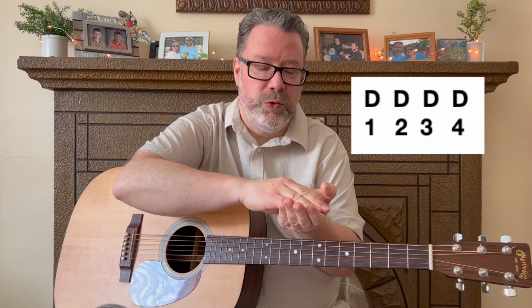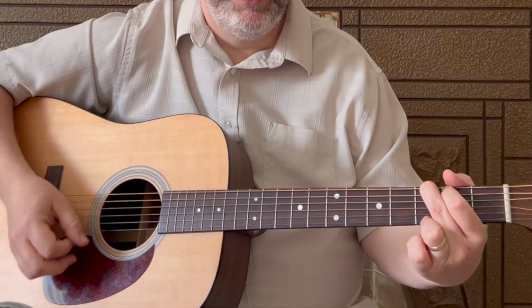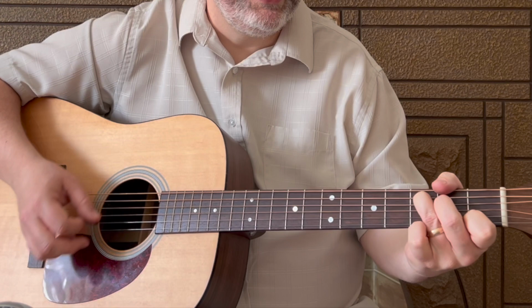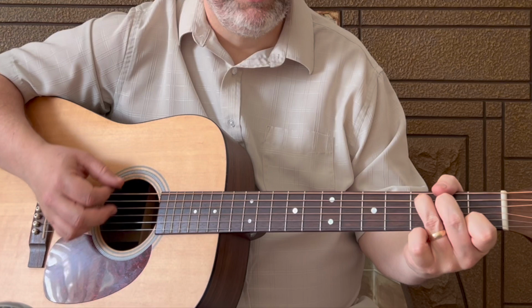So the intro is a G, two times strumming, D, C for four. So that G and that D split the measure. That's why they just get the two down strums. You can add in the oohs.